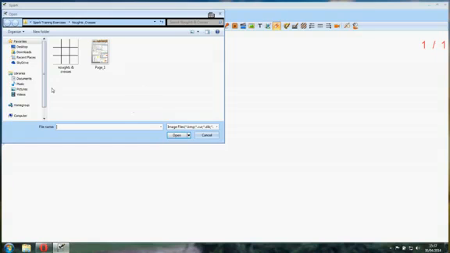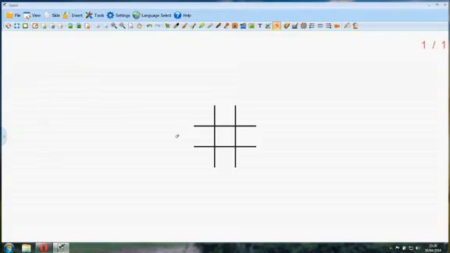If I went to my libraries, I could perhaps find a map or a photograph that I want to annotate over. In this case, I've gone straight to the resource folder that I showed you to begin with, and it's this Noughts and Crosses grid. I click on that, open, and you can see there is the Noughts and Crosses grid on the page, or tic-tac-toe, I think it's sometimes called.